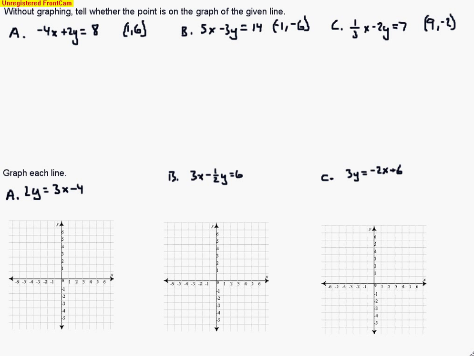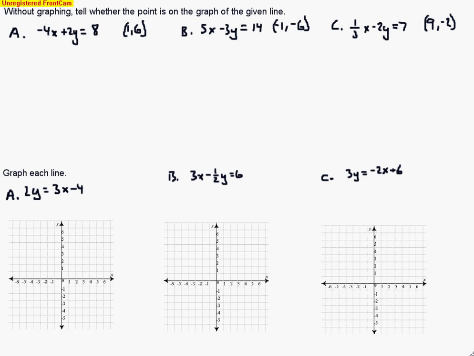The second part of tonight's homework is just a review on some different concepts that we've worked on in the past. The first concept is actually going to ask you to graph the line, but we're going to do the second concept, which says, without graphing, tell whether the point of the graph is on the given line.